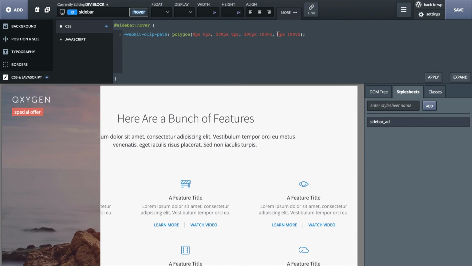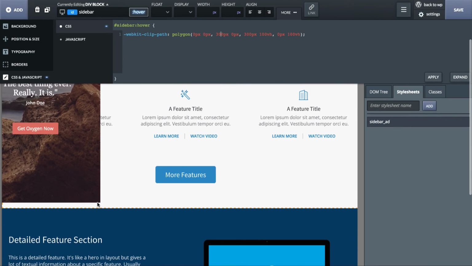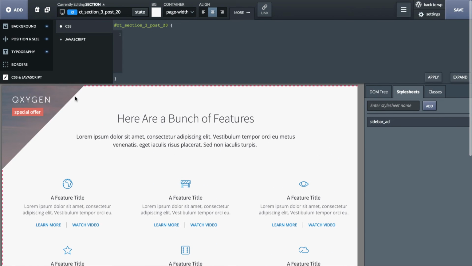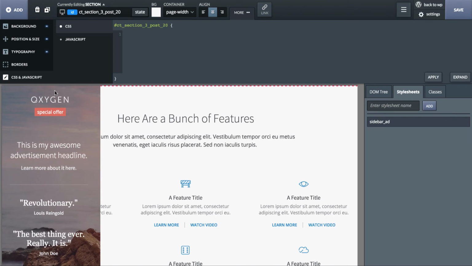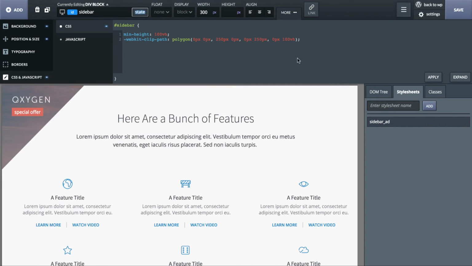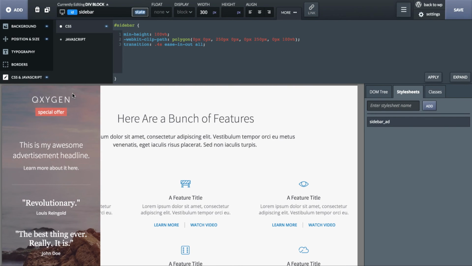So 0px, 0px, 300 px, 0px, 300 px, 100 VH, 0px, 100 VH. So now on hover, this will change size. Now what we need to do is animate this slowly. So what we're going to do is go transition 0.4 seconds, ease in out, all. And now this animates slowly.